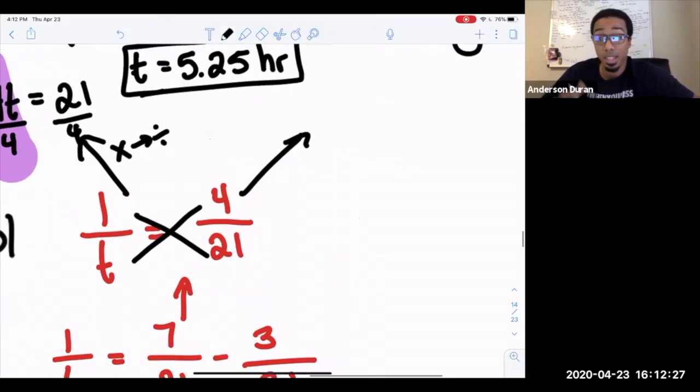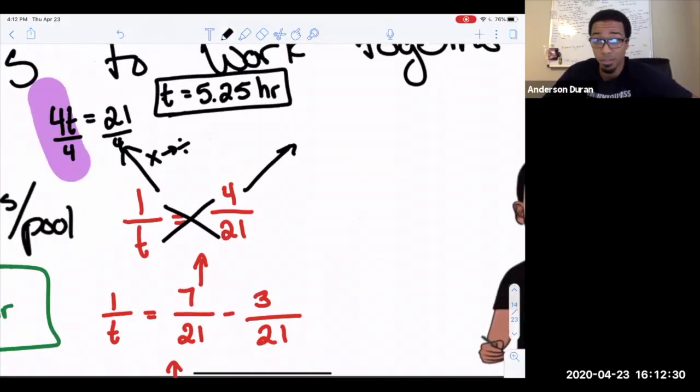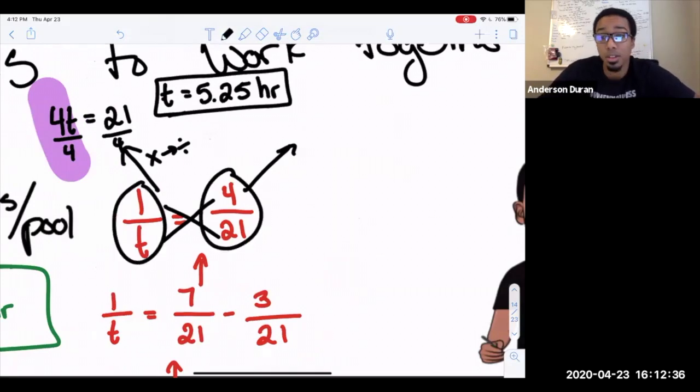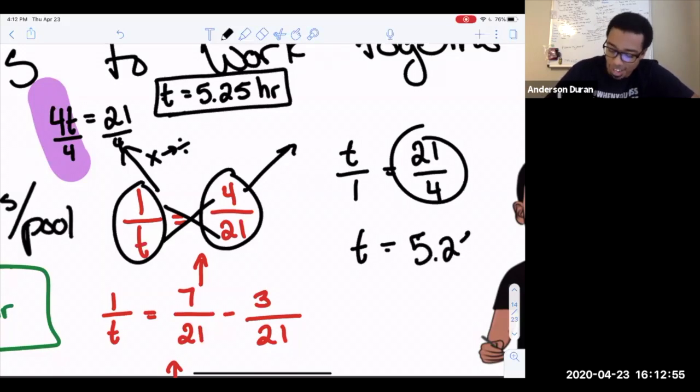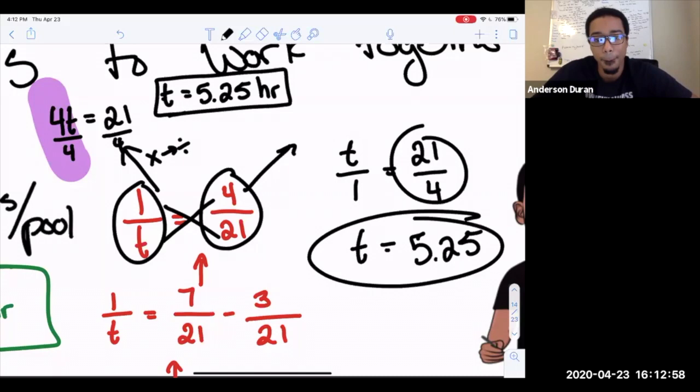But let me go back and revisit the other way that we can solve this, because we all know cross multiplying and dividing. We've seen proportions, but we can also just flip both sides. Literally, if each side is just one fraction, then flip them. 1 over t, flip it to t over 1. 4 over 21, flip it to 21 over 4. T divided by 1, that's just t. Just grab your calculator for 21 over 4, and that gives us what? The same thing. The same exact 5.25. So who didn't know that? That if we have a fraction equaling another fraction, we can literally just flip it if we need to.